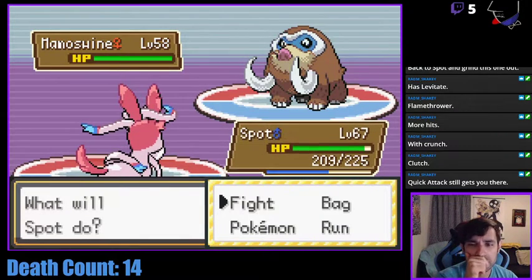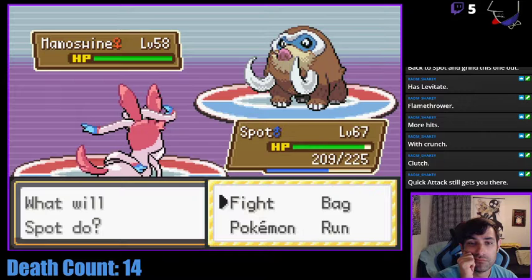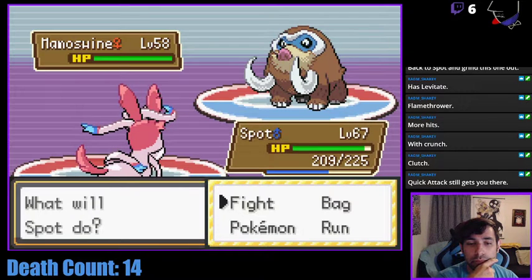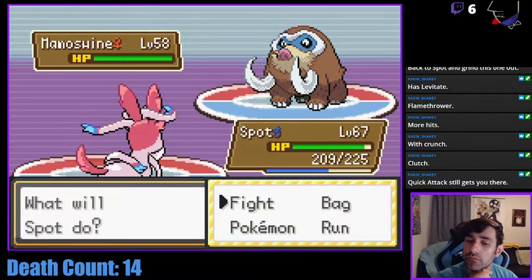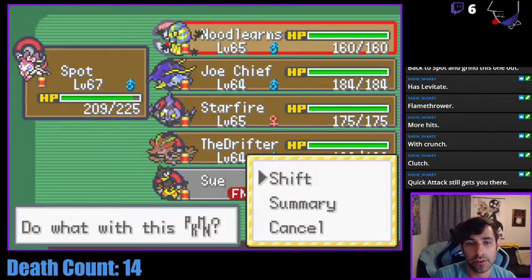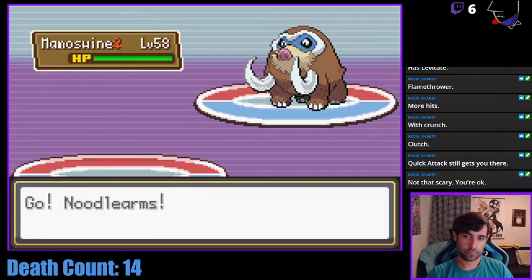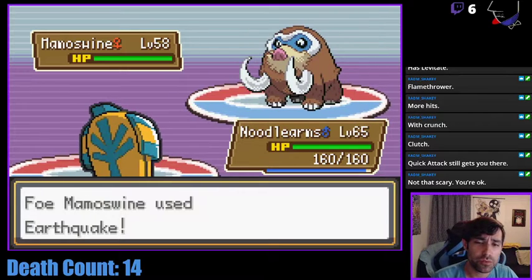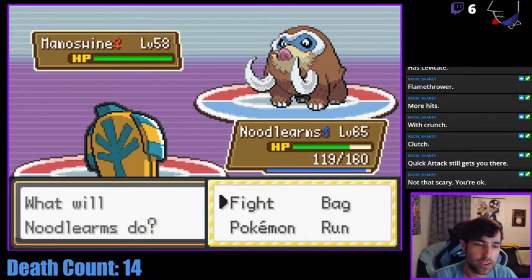This is scary. Earthquake or Blizzard. I'm almost in the don't care Moonblast phase. But also Noodle Arms. Yeah, let's send Noodle Arms out there. Nope. I'm getting out of there. The Earthquake would have hurt. Spot's not that tanky on the physical side.